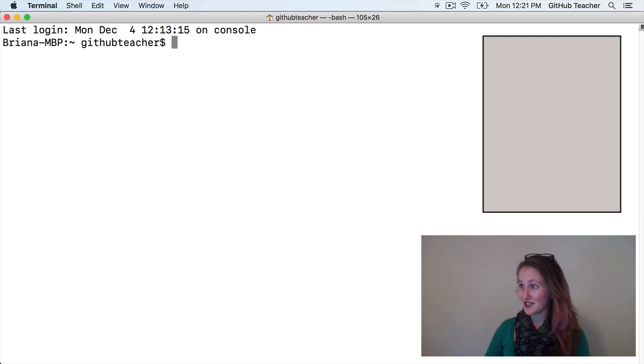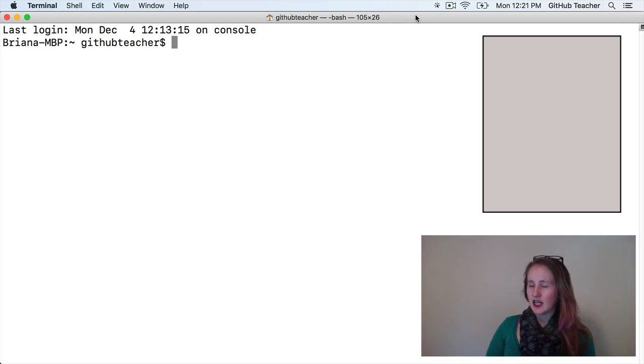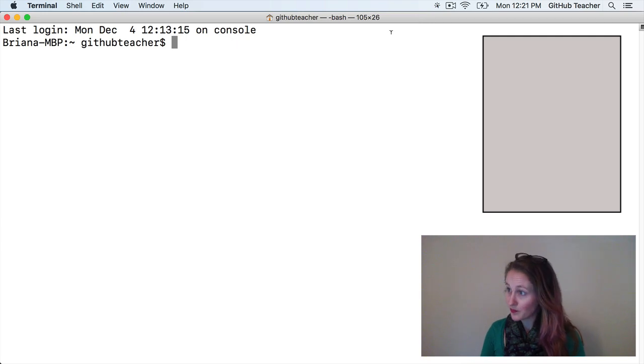So starting off, Bash is a terminal. It is the terminal used on Mac and Linux by default, so it's a little bit different than PowerShell. When people say terminal, it could mean a lot of different things. It could mean Bash, it could mean something like ZSH shell, which is kind of similar, or PowerShell, but this is all about Bash. So we opened up Bash.